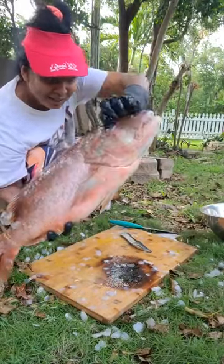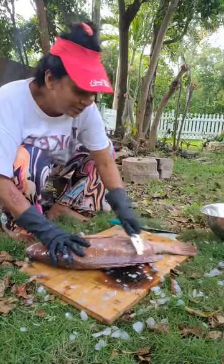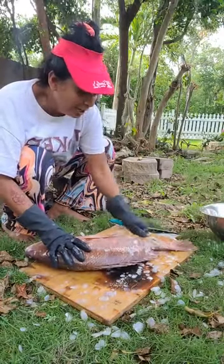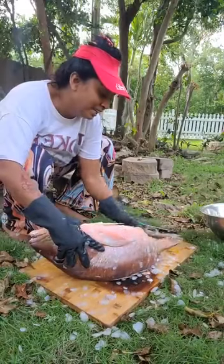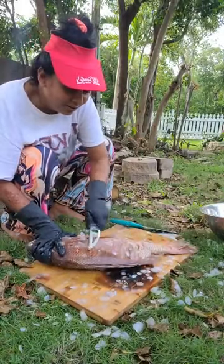Nice big mutton snapper. And I wanna cook it before we go to Trinidad. So we're gonna be frying this up maybe. Guys, share some of your ideas on how to cook this mutton snapper. I'm cleaning it, I'm gonna fillet some of it. I'm gonna cook the head by itself. So I'm just taking out these scales.